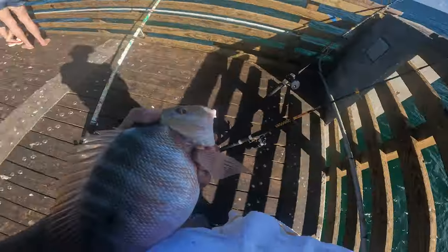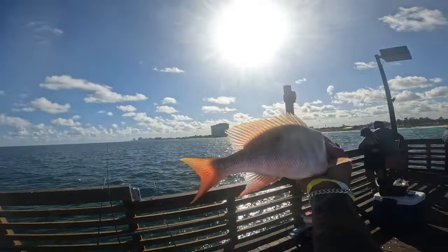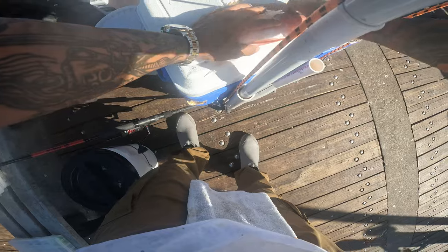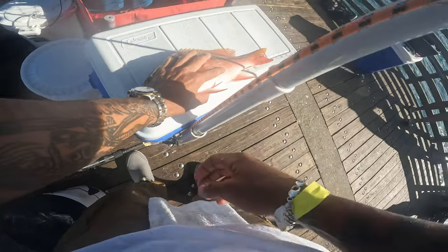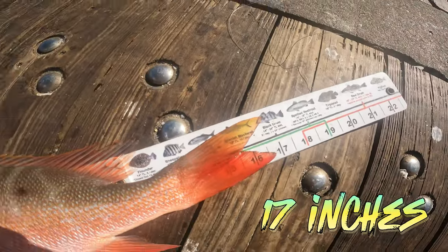Well, we haven't got the keeper yet, but we're getting them. We'll get them back in the water. Hey, mutt. What we got here? Whoa! We got 16 and a quarter. Look at that, guys. Another one. We're getting closer.